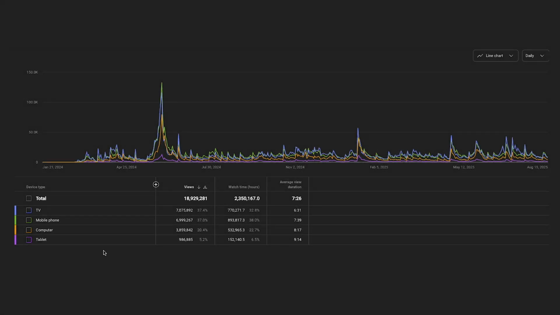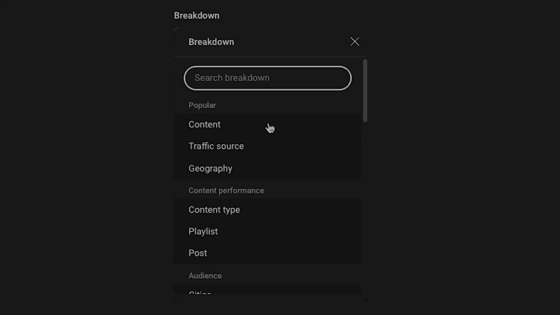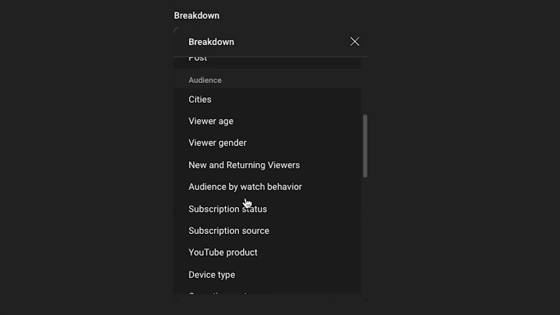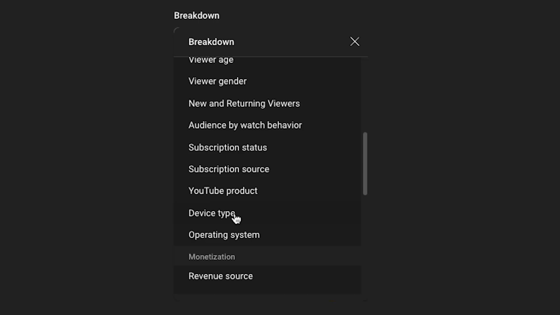I've seen this over and over in my own data. You can check your own data in YouTube Studio's advanced analytics under device type. To attract more desktop and TV viewers, think about how your videos are best optimized. Suggested video chains, video length, and even the thumbnail can be adapted to target different devices. Also, publishing at times when desktop users are more active, like early weekdays, can tilt the balance.